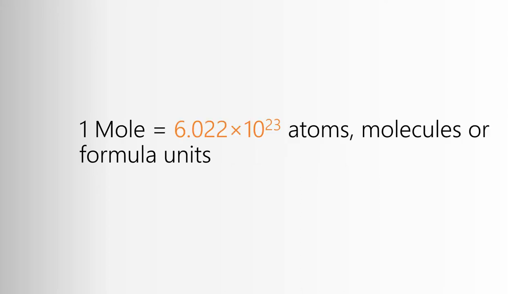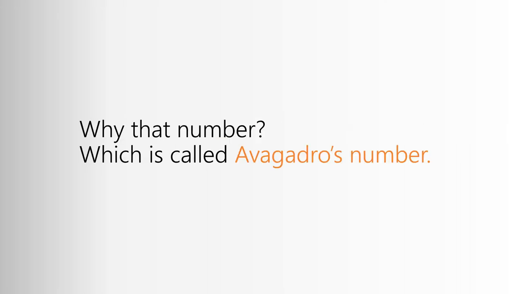Okay. So a mole is defined as 6.022 times 10 to the 23rd atoms, molecules, or formula units. That 6.022 times 10 to the 23rd, it's a famous number in chemistry. It's referred to as Avogadro's number. All right. Why is it called that? Avogadro was a dude who first hit on this relationship between mass and quantity. And so when they developed the concept, they named it in his honor. To be honest, yeah, you should learn what Avogadro's number is, but it's not something you use a ton in chemistry. It's just one of those things that you know a mole consists of this many of that. But other than that, it really doesn't serve a tremendous amount of practical purpose.